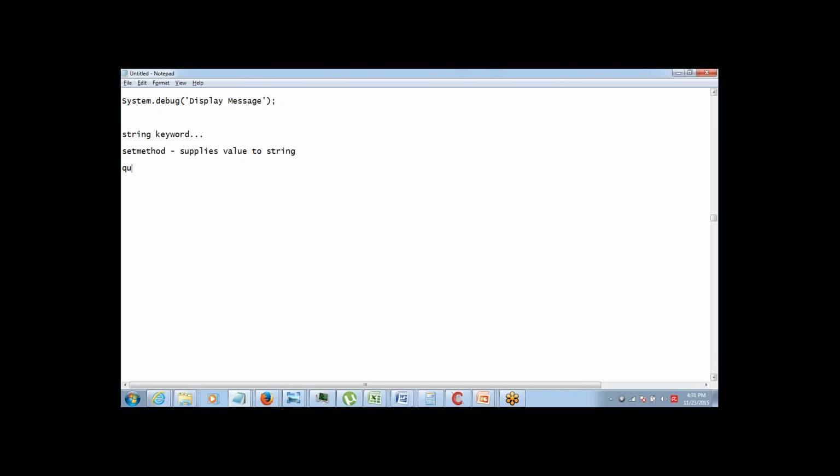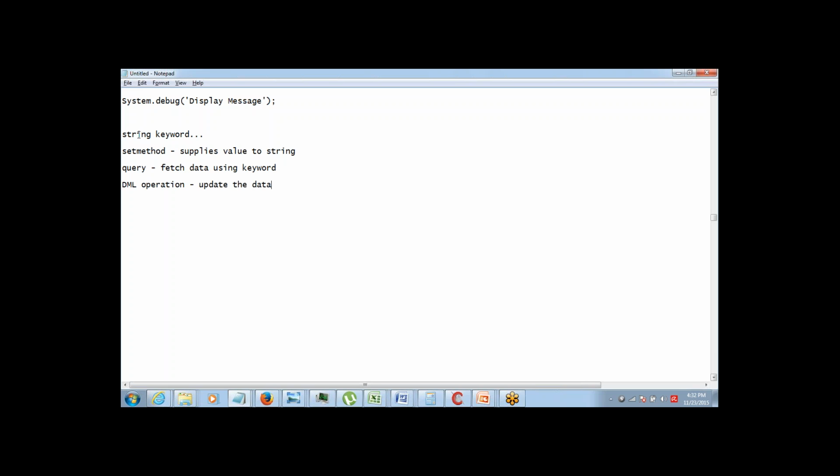Then there is a query, and this query will basically, let's say, fetch data using the keyword. Okay, and then there is a DML operation, update the data. Okay, let's say this is how it is.